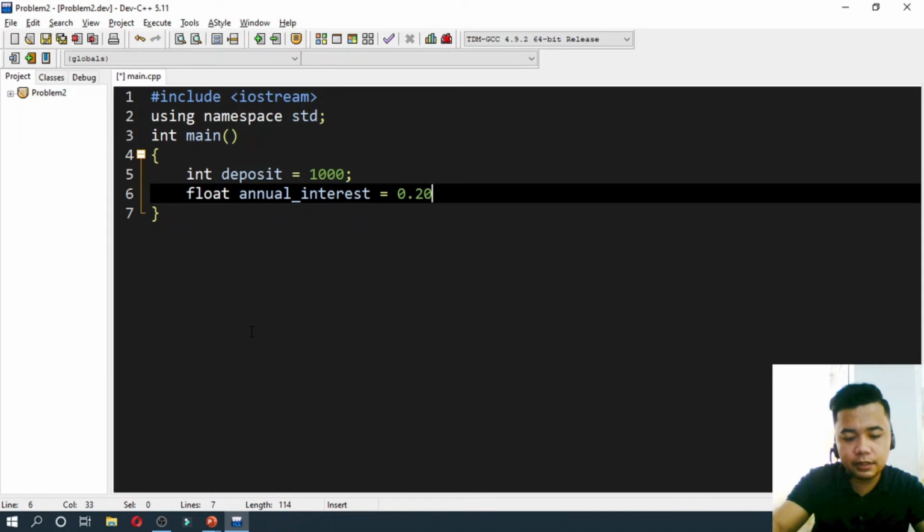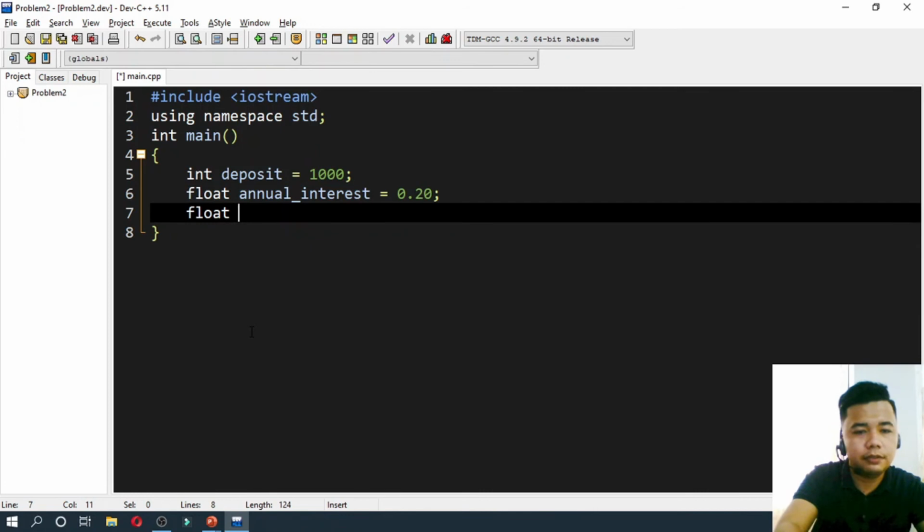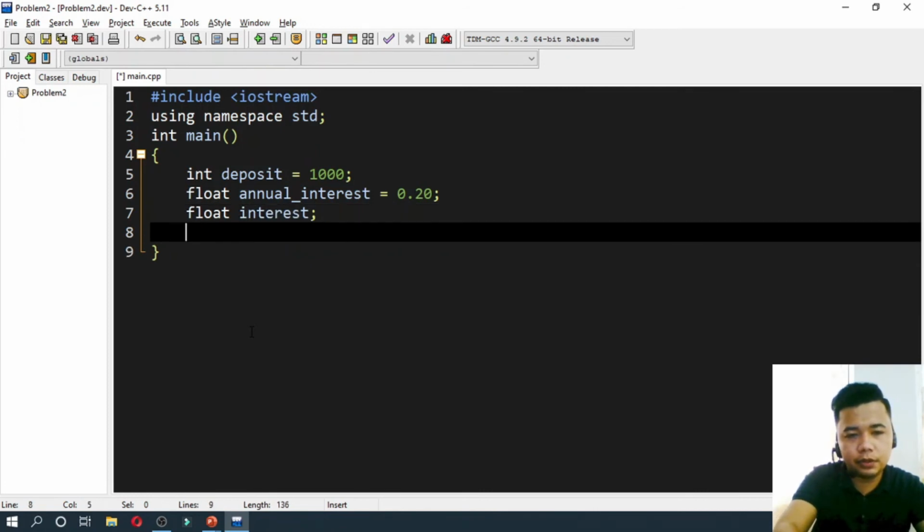Now, if we multiply a number by a decimal point, there is a tendency that it will also result in a decimal value. So we'll still be using float for our interest. And then what we are going to solve is how much money is in Jemai's bank account after 1 year. So that is going to be int new balance, and then that's it.